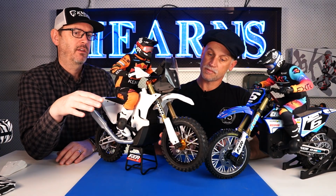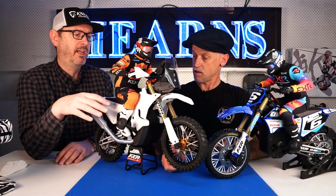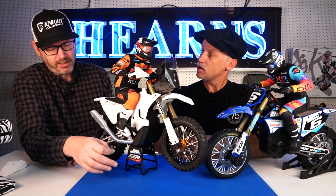Yeah. And you can get the stock wheel in black, which I considered, because I was looking at the original reference to the Dakar bikes, and they have this sort of look. So I was torn. Obviously the silver spoke wasn't quite cutting it if I just went with the Losi stock plastic wheel, but then Pro-Line make these versions, which are awesome. They're not cheap, and they are beautiful, and it allows you to quickly change tyres, which is a nice feature, but the fact that they just look so real. Yeah. There are other aftermarket companies that do a metal spoke, but I don't think anyone does the spoke as fine and real as Pro-Line.